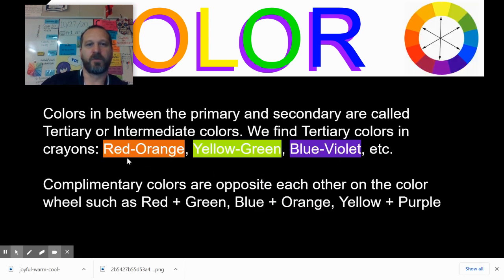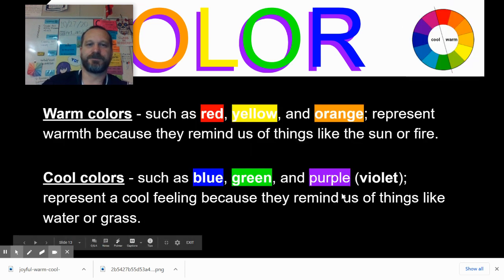Intermediate colors are red-orange, yellow-green, blue-violet, etc. You get your intermediate colors by mixing a primary and a secondary color. Okay, so the tertiary or intermediate colors always have a primary color and a secondary color in the name. So red-orange, yellow-green, blue-violet, blue-green, etc. Okay, and then here's complementary colors down here.